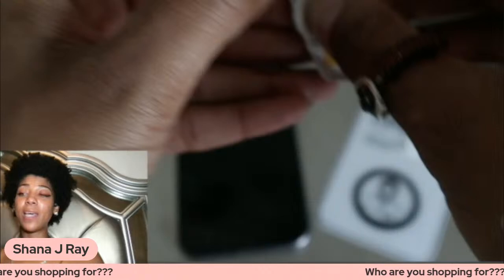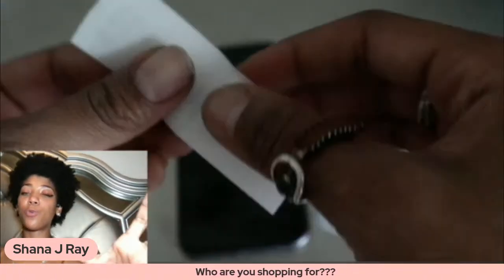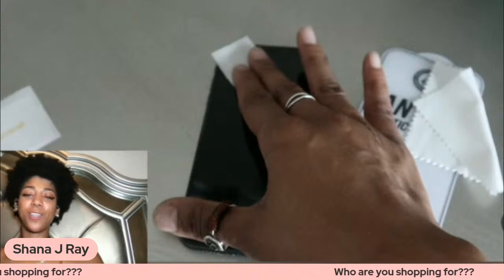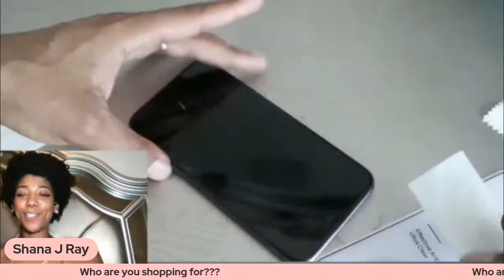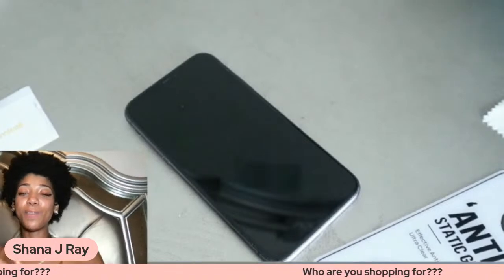I love how they have the little packets for the actual application process. A lot of the other packets, they just give them to you loose. And it's really nice to have these little packets. I don't know, it just looks cute when I opened it. You know, the yellow is bright. I love packaging too, guys. I probably don't talk about that on here enough, is the packaging. Sometimes the packaging is fun.